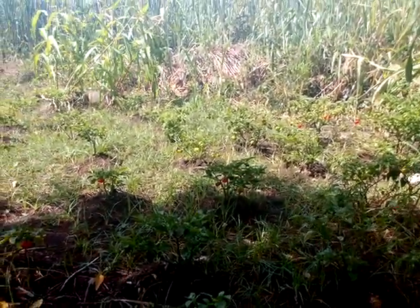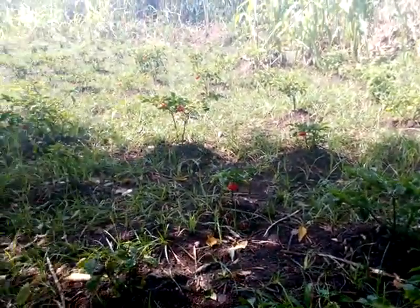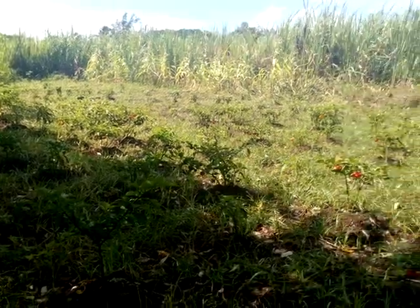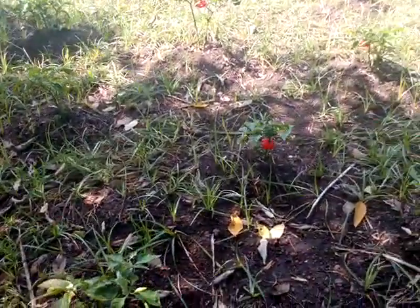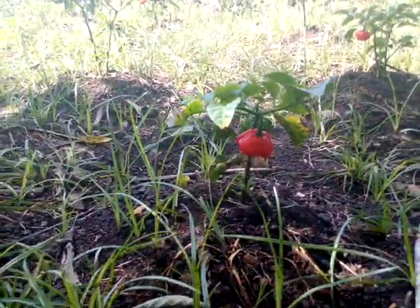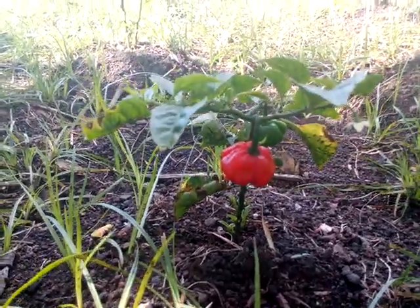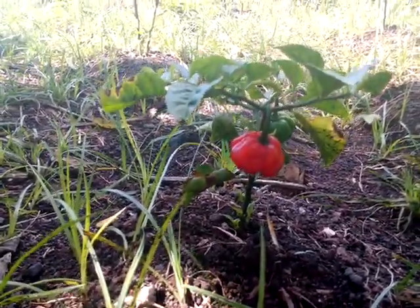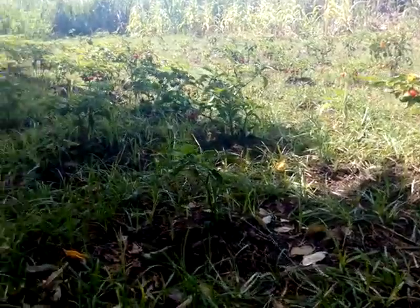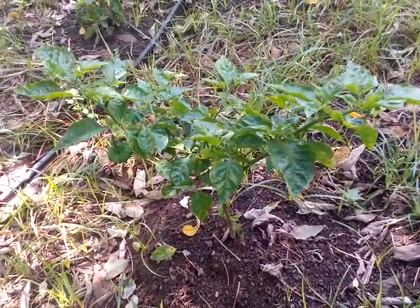I'm here again, my people — Emmanuel — once more taking you further down on a tour of my pepper farm, with a few corn around the hedges. As you can see, the pepper starts to bear at a very early stage. This tree is very short, hasn't reached maturity yet, but it's bearing because I take good care of my peppers. With proper care, it's good to go — see how green my trees are.